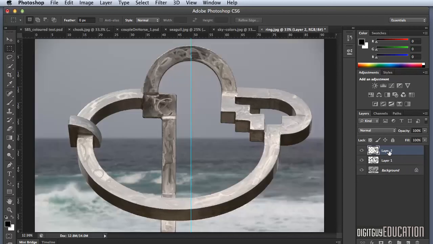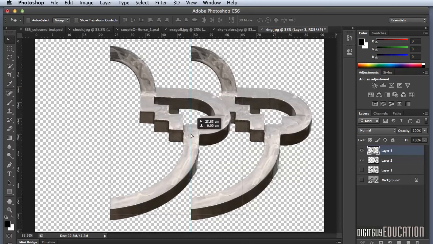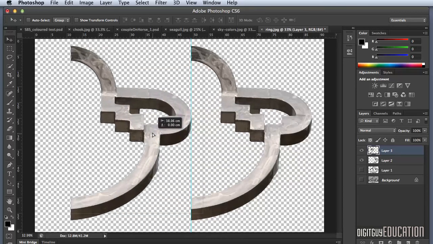Okay, so what I want to do now is turn that layer off, and hold the Command key down like this. I might even turn the background off too. Hold Command key down, click like that to select it, and then Apple J to copy that to another layer. So now I've got two layers like that. Then I'm going to click and drag this across here till about there, which is good.